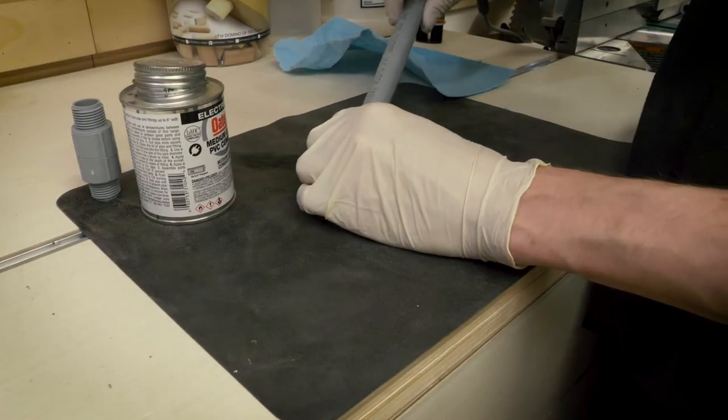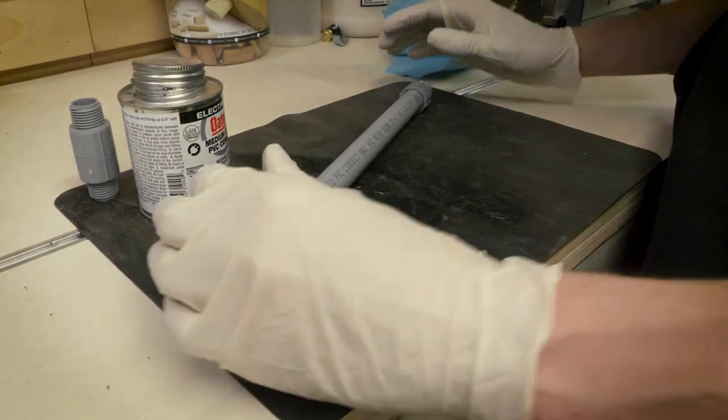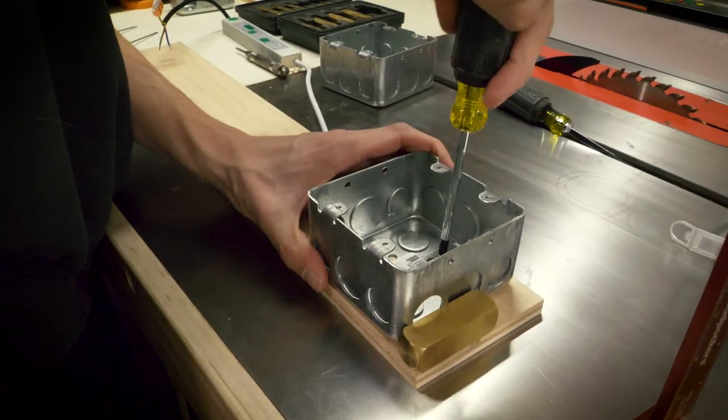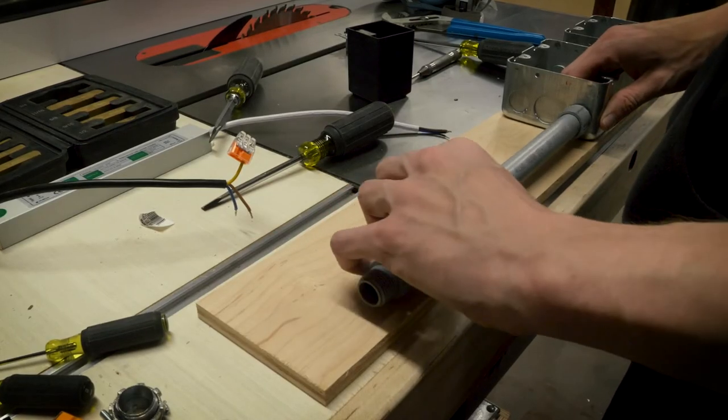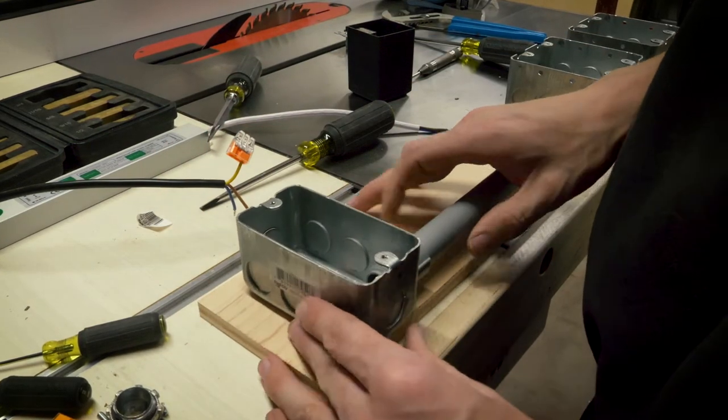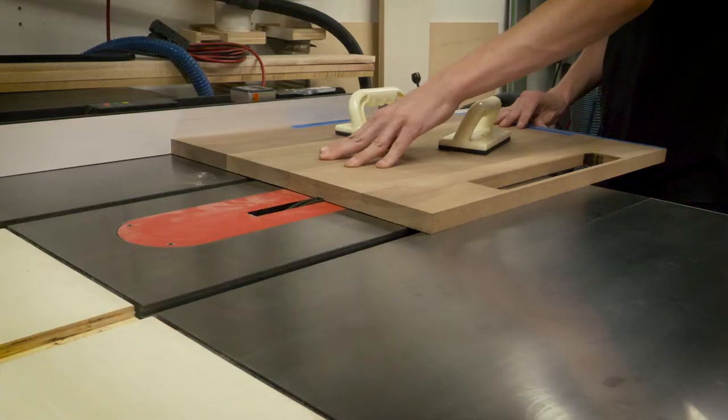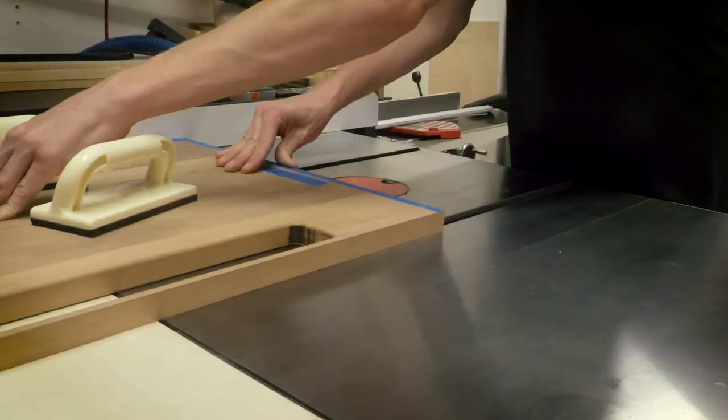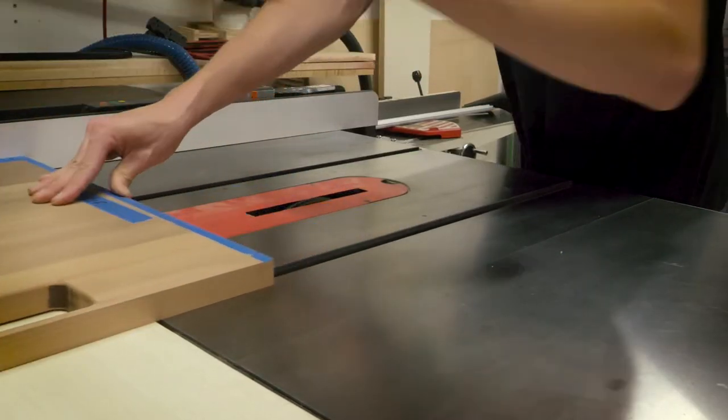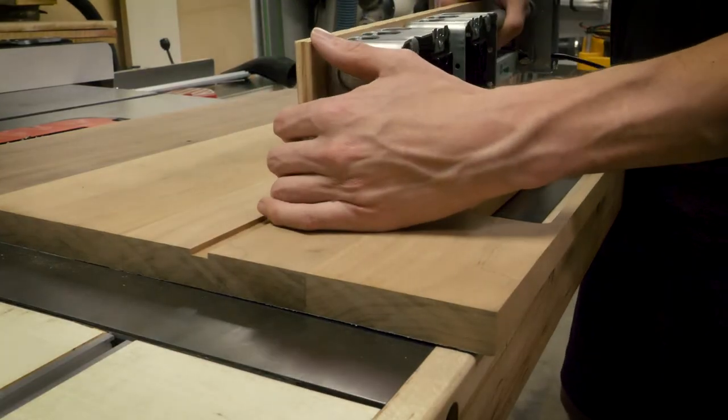Speaking of which I could go ahead and roughly assemble the electronics box or at least the back panel and components for it. I didn't want to trust my CAD drawings to get the exact measurements when I was cutting my joinery so I built this to size so I could cut in my dado and be sure everything fit properly. We'll get into the electronics panel a little bit later in some more detail.